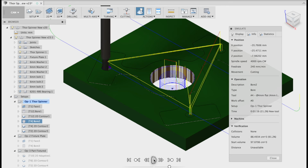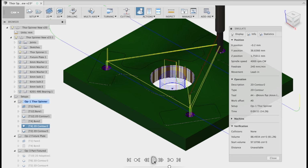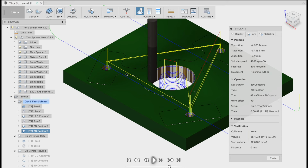Next up is a 4 millimeter end mill, sorry, and that's going to be a 2D boring cycle to bring those holes close to, I believe, 5 mil. Next is a 2D contour that will come in and now clean those holes up to 6 mil, allowing the 6 mil cap head bolt. Now, in my original model that you saw me hold up, I had the holes in the handle. This was a design flaw on my behalf, and I've since moved them.